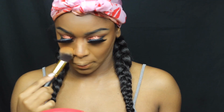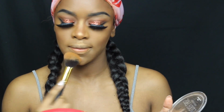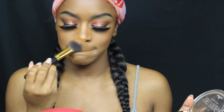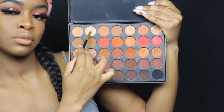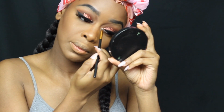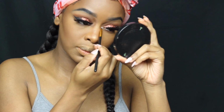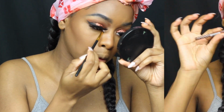And then I'm gonna go in with this powder, you guys. This is one of my holy grails right here. That's why it looks like it's almost gone. It's from Black Radiance. It's in the shade Creamy Bronze. And then just put that on all the parts that I naturally highlight on my face, like where I put the powder. Just put that on there. And then I'm gonna go in with that shade and put that in my inner corner. And then we're going to get that popping.